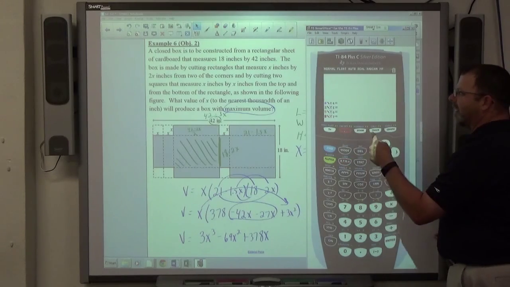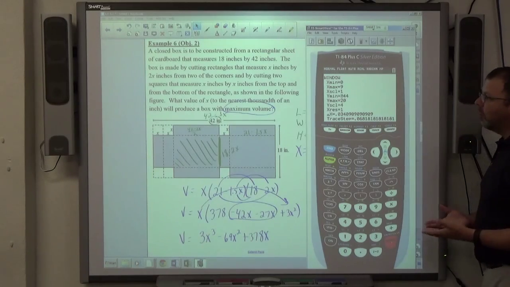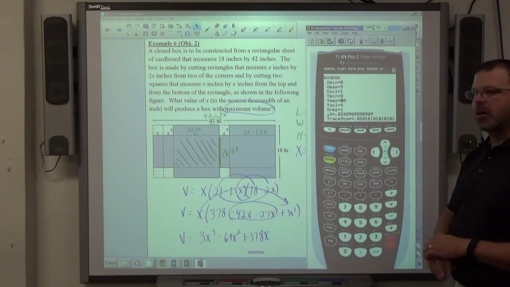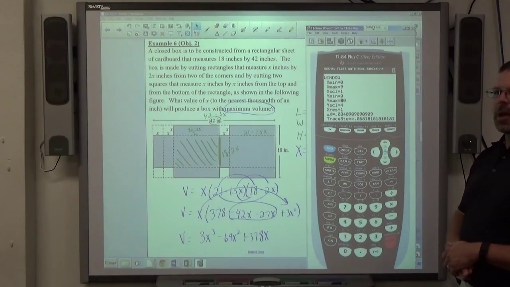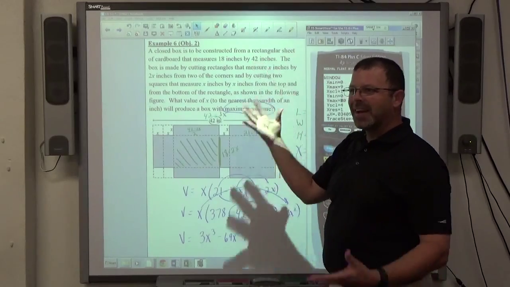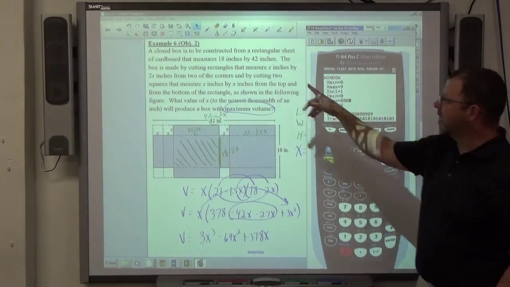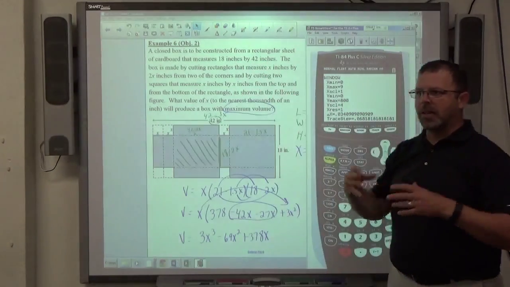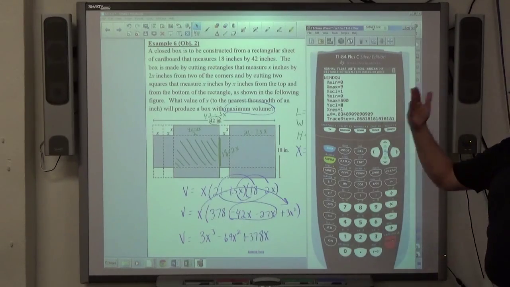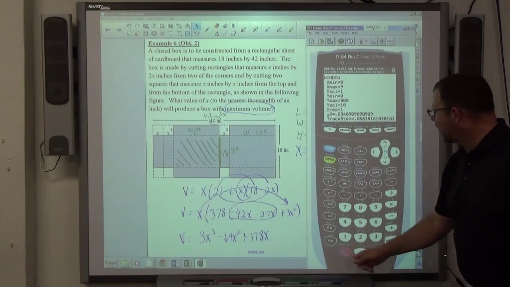I'm going to set my window on x from 0 to 9 because, again, we've established that's where x lives. As far as the y min and max, y represents volume. 0 volume is going to be the smallest volume possible. I have no idea what the maximum volume is. What I usually do is estimate: 20 times 40 is 800. I'm going to guess it's probably a lot less than that. If you estimate the dimensions to the nearest 10 and multiply to get the area of the cardboard, the volume's usually less than that number. If it goes off the screen, you can make it bigger. So it's kind of a play with the thing. I'm going to go with a scale of 100. It doesn't matter what the scale is.